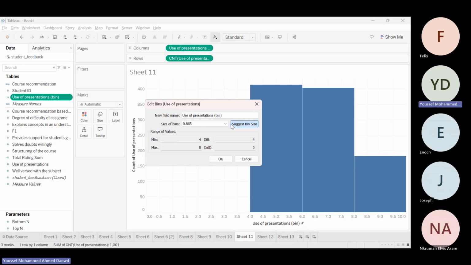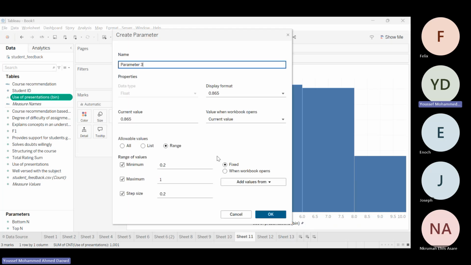Another trick, we can use a parameter. We can use top n, but it doesn't make any sense, so we can create a new parameter for it. It's floating, of course, it should be. Here, let's make it presentation then.